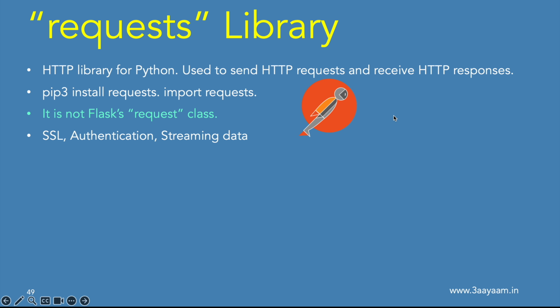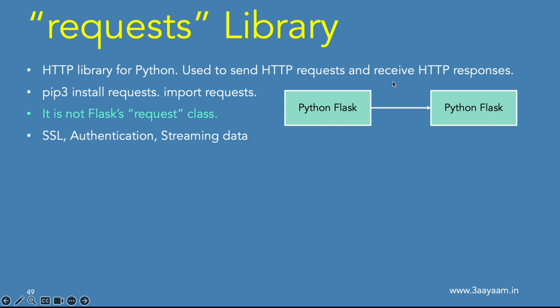Alright, so far we have been using Postman to send the HTTP requests and receive the HTTP responses in the Postman tool itself. And what we have been doing, we have been opening the tool and sending the request to the Python Flask application, and the application would send the response back to the Postman tool. But now what we are going to do, we are going to replace this Postman tool using another Python application, which would be a Python Flask application, or it can be a simple Python application also. It can be a Python batch application, it can be a Python streaming application, or anything of that sort.